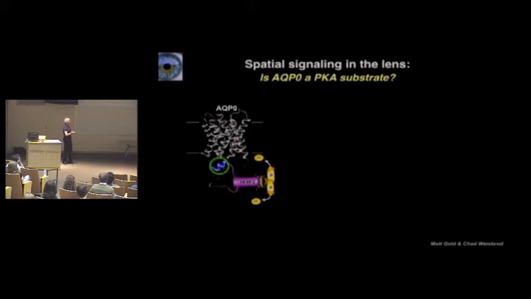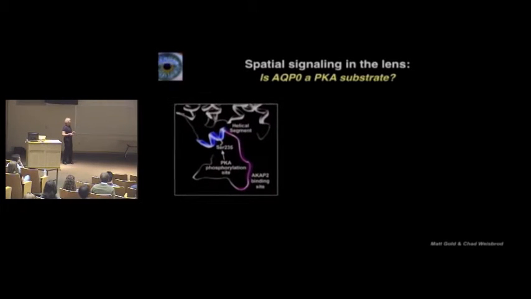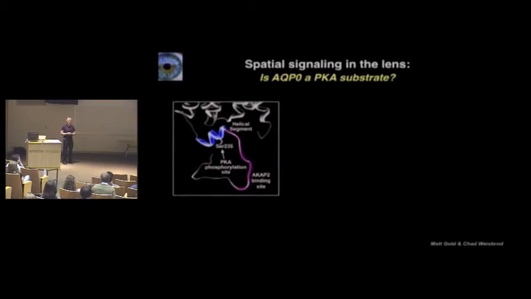It exists in this particular context, bound to an 8 amino acid segment in the C-terminal tail of aquaporin zero, to position protein kinase A to phosphorylate this residue, serine 256, which, as Tony mentioned at the end of his talk, is in an unusual context for a phosphorylation event because it's within a helix, but it's within a regulatory domain.